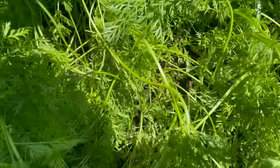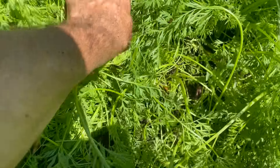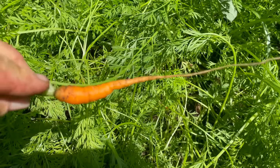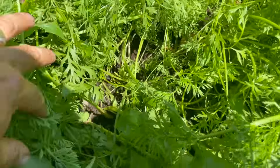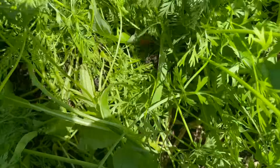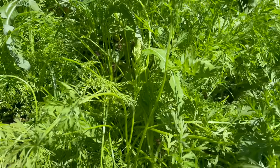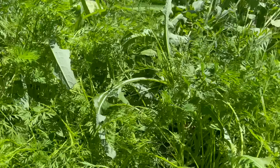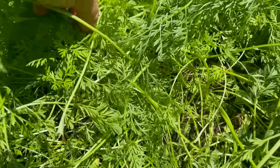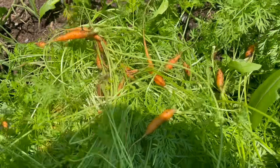There are so many carrots here that I can just randomly pull a whole bunch at a time and there's still going to be a ton left. Carrots have such deep roots — look at how long that is. I don't need to worry about tamping down the ones left in place — they're going to be fine. The soil is very loose and moist today, so even if they've been slightly moved they are going to be just fine. That's the less delicate way of doing it, and it works too. Now I've got a whole bunch of carrots I can bring inside.